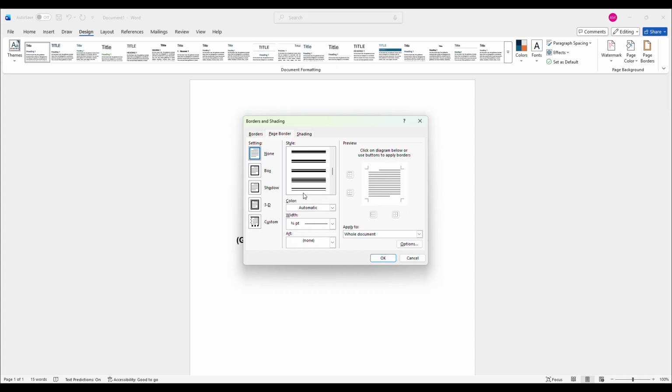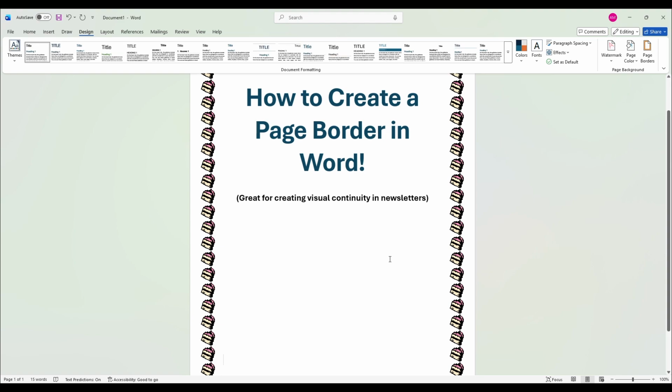If you go down to the Art option, you'll see fun clip art style designs. Let's pretend I'm making a flyer about a bake sale fundraiser. I select the cake images, click OK, and bam! That's how my document appears with slices of cake framing my content.